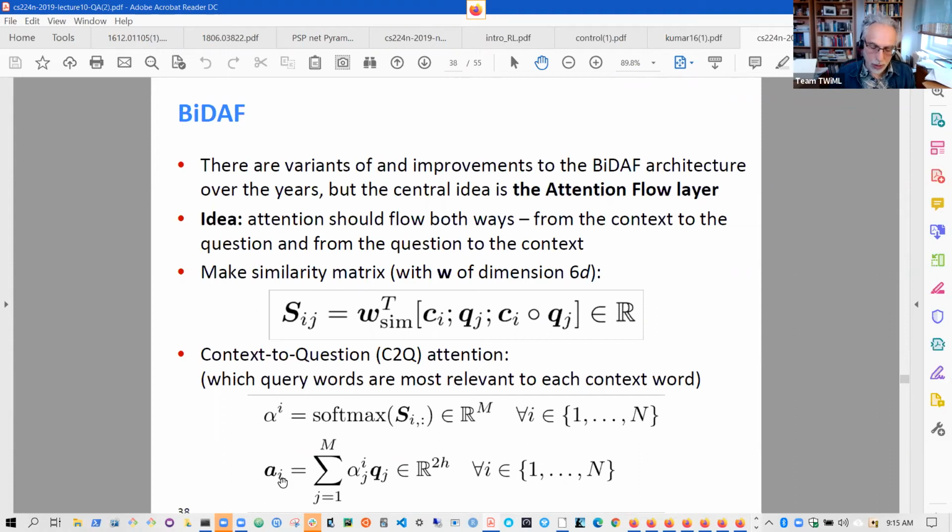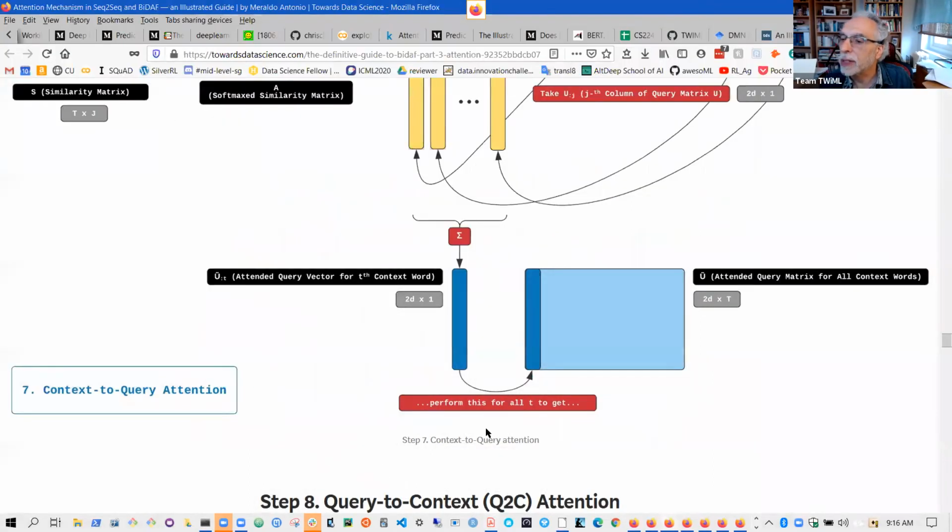Remember what I was telling you, that this maps the passage word I to an attention weighted average over all the question words. The QJ, these are the question words. This is the attention weights that we get from the softmax. So this is AI, and then now I've got to find my way back to it. Yeah, there it is. This is the AI, okay? And you do that for all the context words, and you get this whole matrix of vectors, one for each context word. So that's the end product of the context to query piece that they then will combine later.